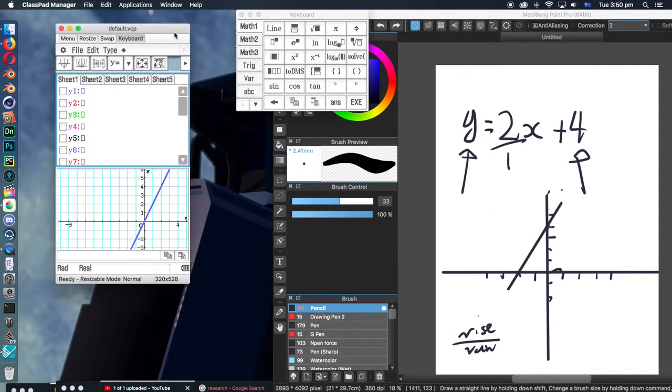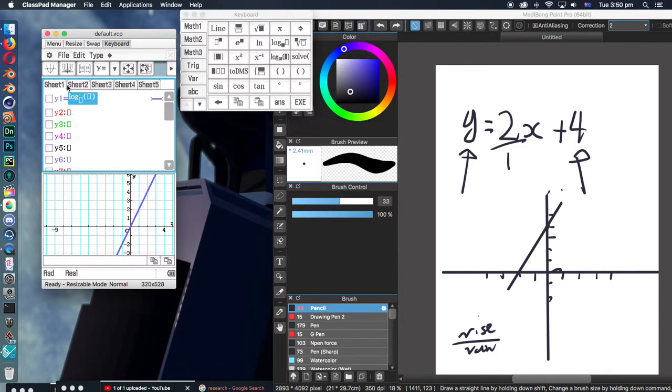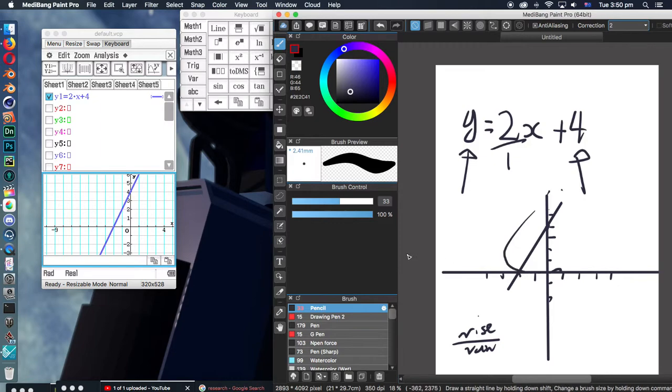See, I got my ClassPad Manager. You can download this for a free trial of 90 days. It's amazing. Oops, no logs. Logarithms. Logarithms suck. So let's go find out if we're actually correct by a simple Cartesian plane. So 2x plus 4, shift plus 4. Okay, now we find this button, and indeed we got exactly what we have here.